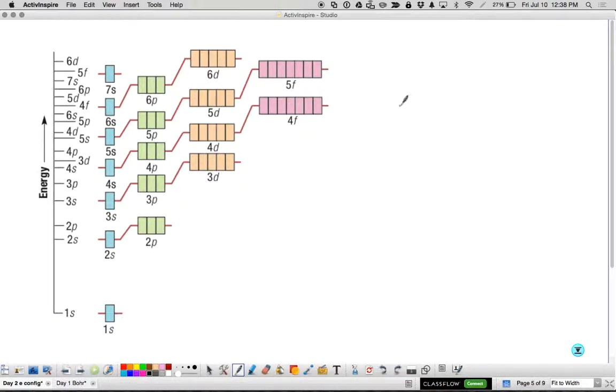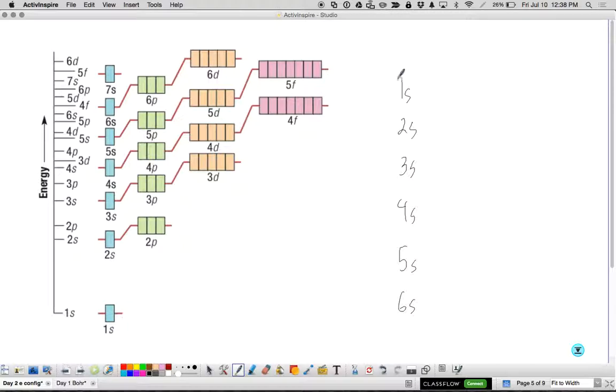And rather than trying to use this table, there's an easier way. You can do this on your test in about 1 minute and it'll save you a lot of headaches, okay? So the first thing that I'm going to do is 1s, 2s, 3s, 4s, 5s, 6s, and that's as far as I'm going to go. I guess I could go to the 7s, but I don't really need to.